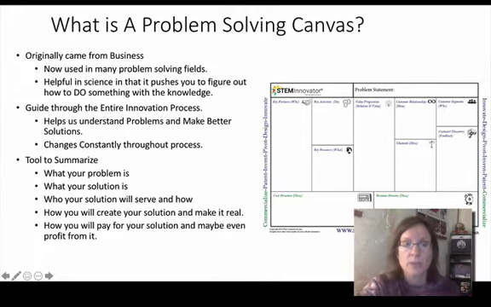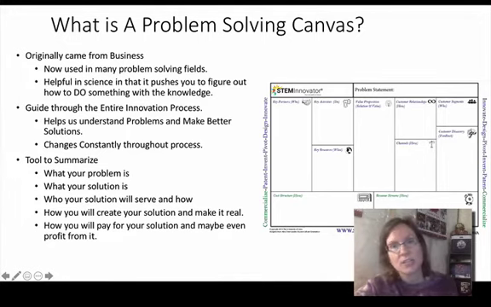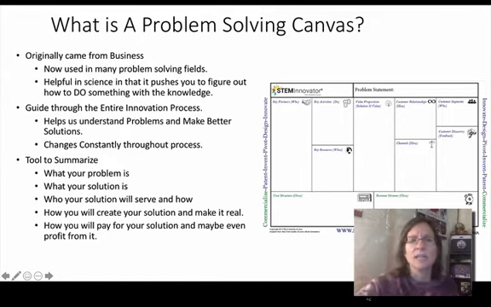So what is your problem? What is your solution? And then who do I need to talk to? What information do I need to get from them? It'll allow you to really bring your solution into the real versus just keeping it really theoretical. And it'll also force you to consider the monetary components of a solution. So you can't just say, I'm going to solve forest fires by installing sprinklers, because that's not practical.